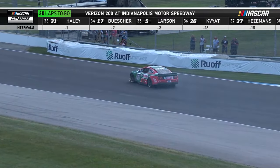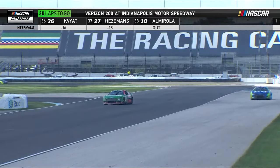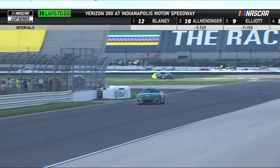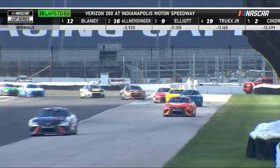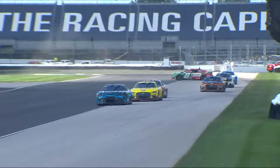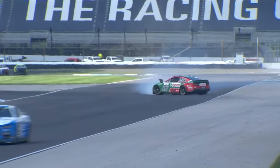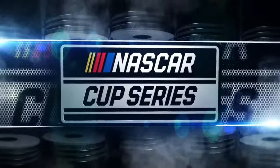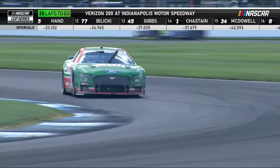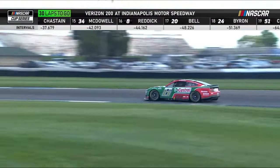Brad Keselowski stopped on the racetrack. This is on the back straightaway, just out of the turn 5 and 6. Somehow or another, had some trouble getting through that switchback. Let's take a look. Here comes Brad sideways. Man, yeah, he was out of control. Just trying to make lap time. You know, we see it on the ovals as well as on road courses. You got to push this car, but when it steps out, it comes around quickly. Brad's had an eventful day, to say the least. Yeah, running 30th right now.